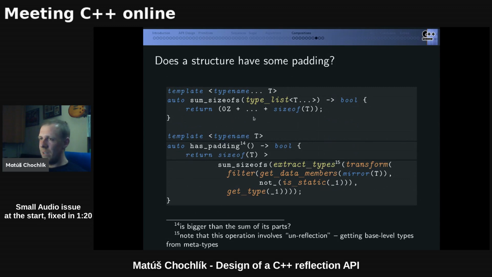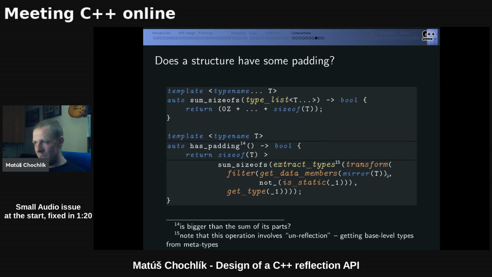Another use case, I have a structure and I want to check if there is some padding. So we can approach this like testing if the size of that structure is bigger than the size of all its data members. So what you can do, you can use this transform algorithm, or okay, let's get even deeper.